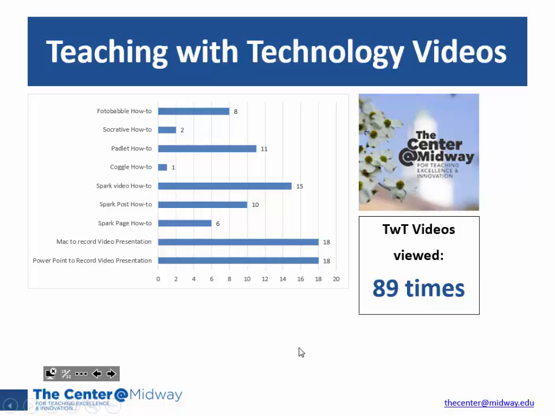Spark is to make short videos, and you can either animate them with cartoon type graphics, or you can put your own images in there, or you can put PowerPoint slides in there, and it's extremely easy. And then it's hosted on Adobe Cloud for free forever. And you can make it private, or public, or invitation only.